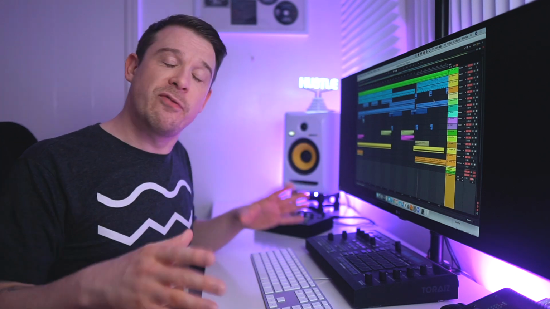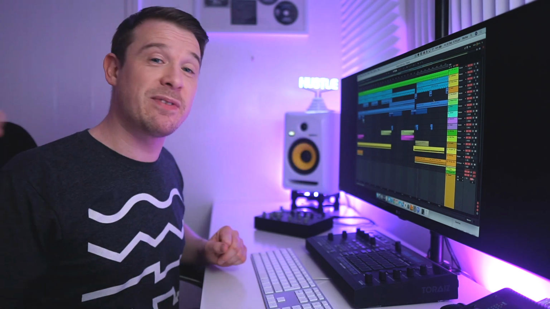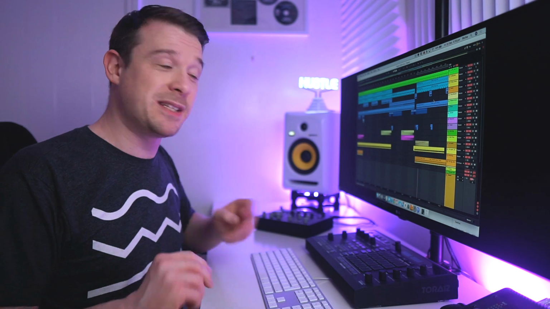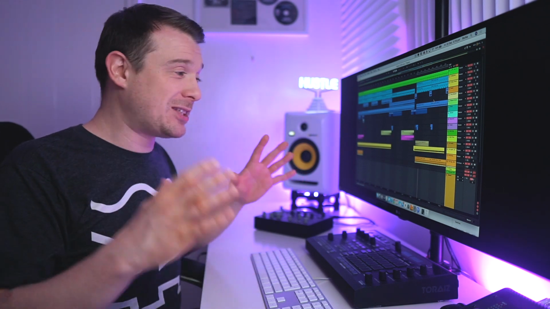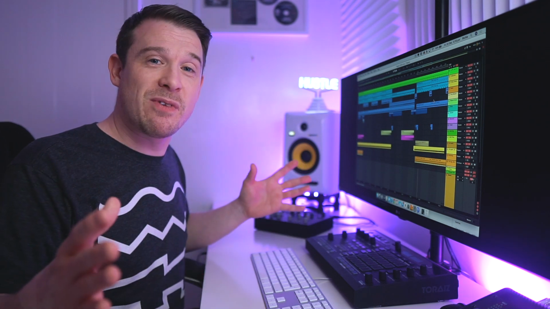Now this is a little tip that I learned from a producer friend of mine, and it's something I'd never even thought of before, but it makes so much sense. When you're building your breakdowns and you're building that build up, you're raising the energy level. You're adding more and more stuff in there, creating this big crescendo towards the end of the breakdown, and then everything comes back in again. But the problem is, most of the time you're building it up so much that the payoff isn't there. So when everything comes back in again, it hasn't got that big thump that you need. Now this tip is all about automating the volume levels of the whole track. And it's genius. It really is genius, and it's something I've never thought of before. So let's dive into Ableton and I'll show you how it works.